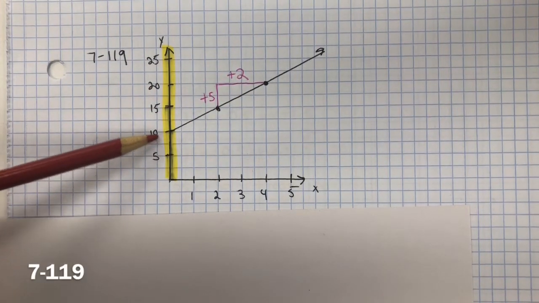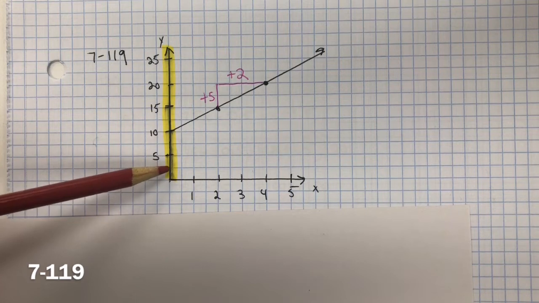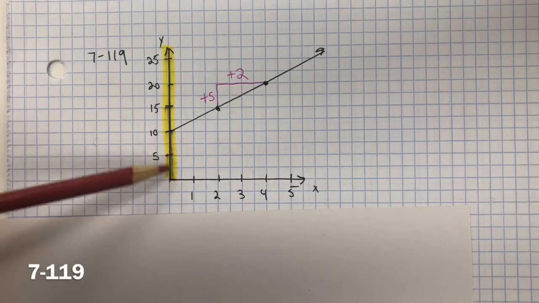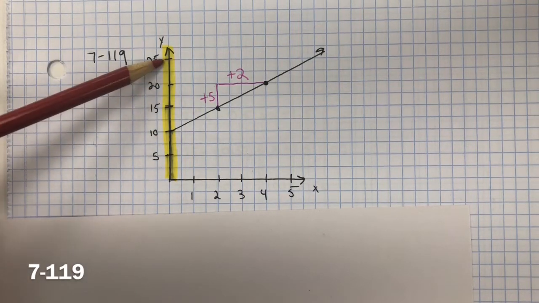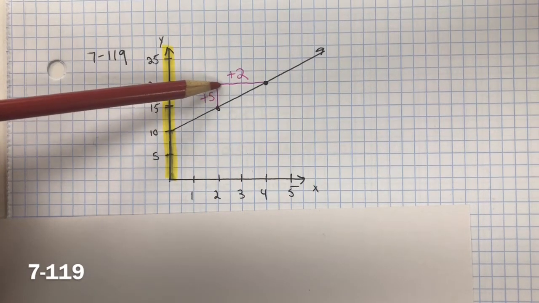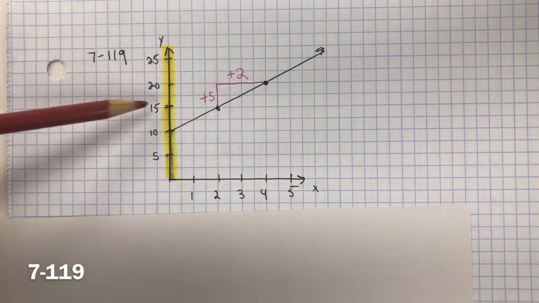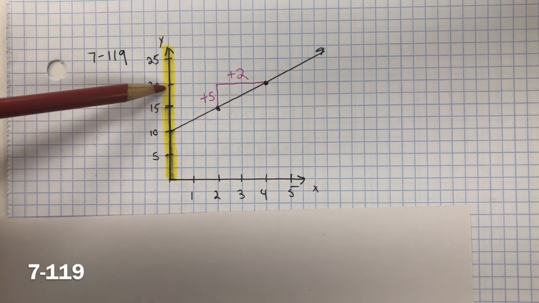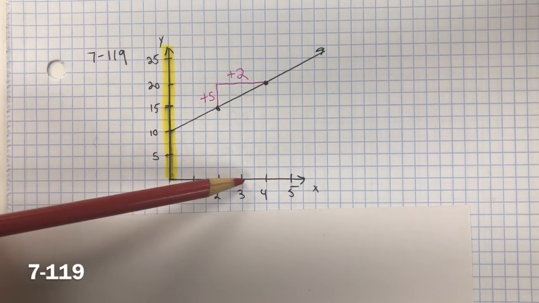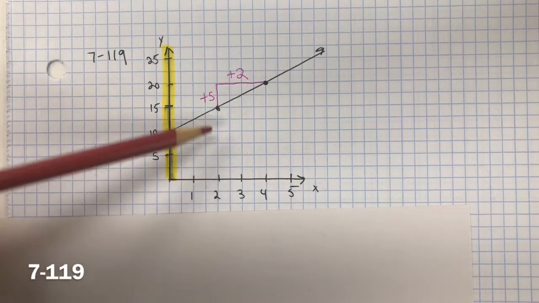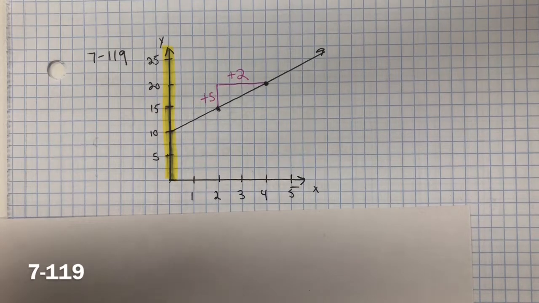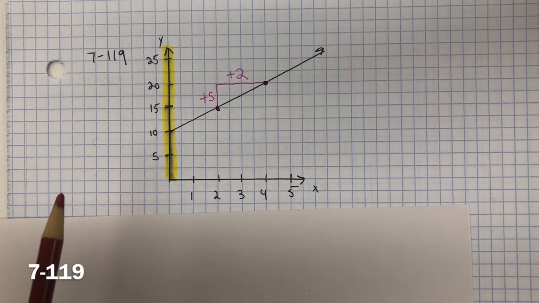It's very important that you pay attention to the intervals. You can see that every 2 boxes is 5 units: 5, 10, 15, 20, 25. So when I go up 2 boxes, that doesn't mean that it's 2, because I have to look at the intervals here, and it's going up by 5. And then when I look at the x-axis, every 2 boxes is 1 unit. So I went over 4 boxes, so 1, 2. So the slope is 5 over 2.